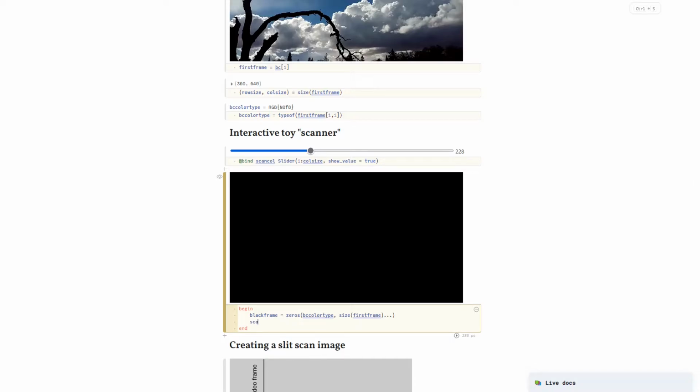Now I'll create a scan line. For this I'll use the fill function. I want to tell it what color, and I'll also specify the color type. For the color, I just want a fully saturated green, so 0, 1, 0.